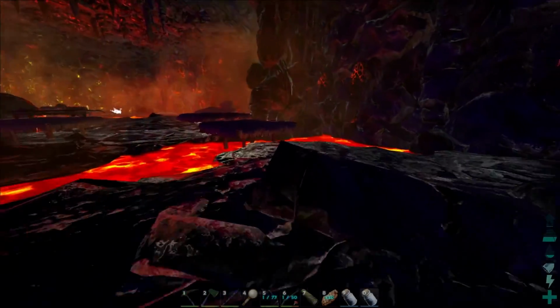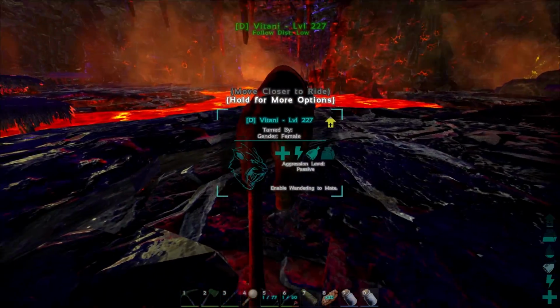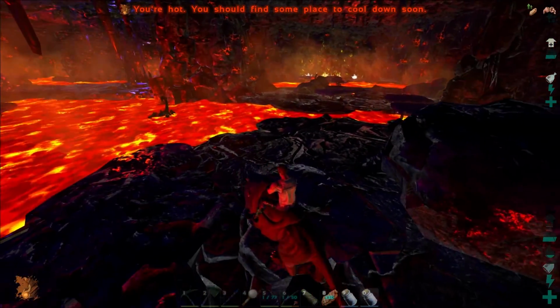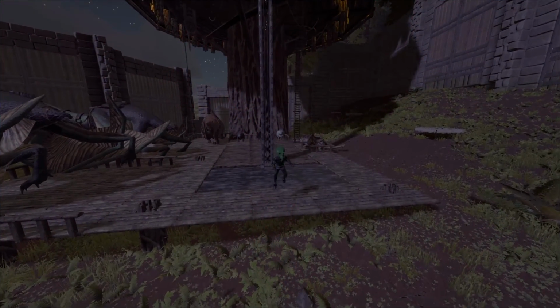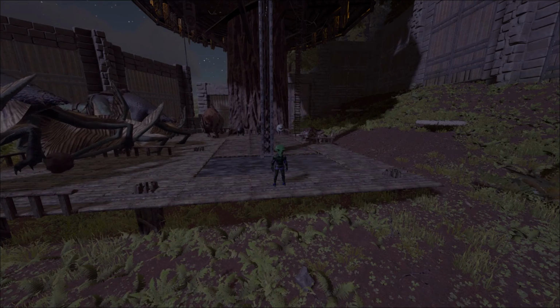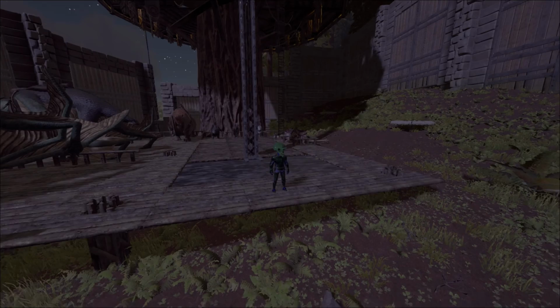Sweet. So, there's the first artifact that we gotta get. We're gonna wait for another one to spawn back in. We'll grab it, and then we'll head back to base. So, I'll see you guys back at the base. Alright, guys. We're back. And we brought the two artifacts back. That was fun.